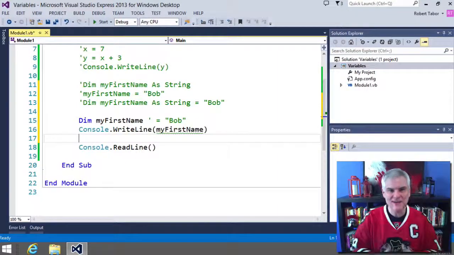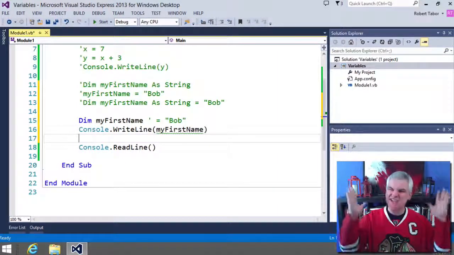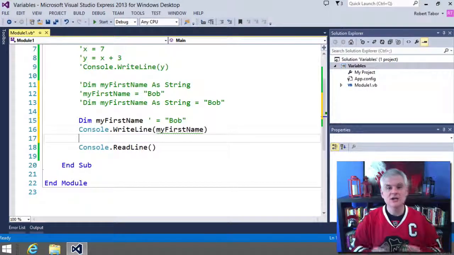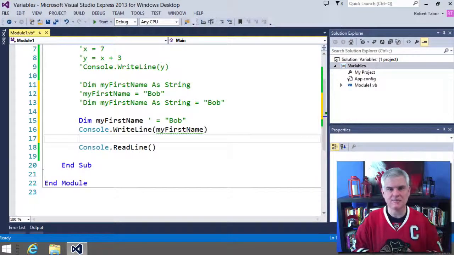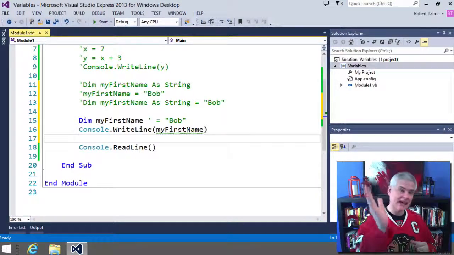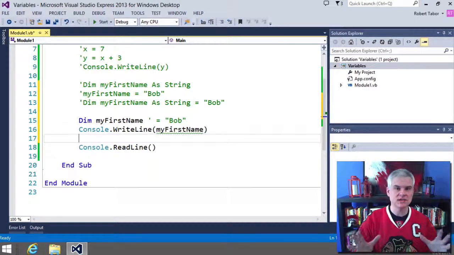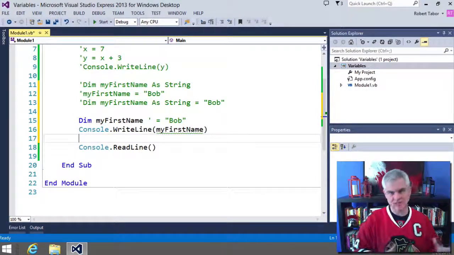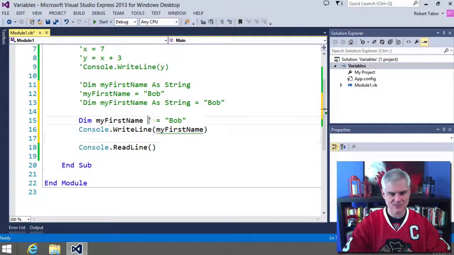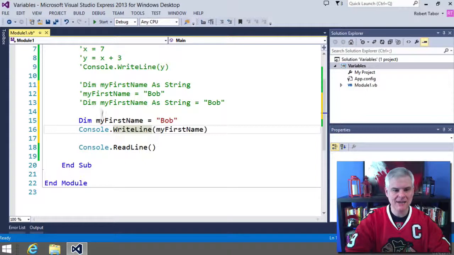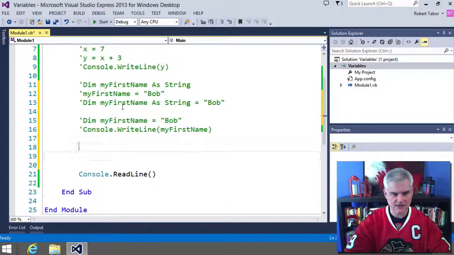However, I assure you that what seems to be freedom is actually a noose because it'll lead you to errors that are difficult to track down. Trust me, stick with defining your variables with actual data types or initializing their values at the outset like we just did a moment ago, and stay away from object for now as much as possible. All right, so let's go ahead and get rid of this because I don't want you to even try that. Okay, so I want to comment out these two lines of code now, and we'll continue on from there.